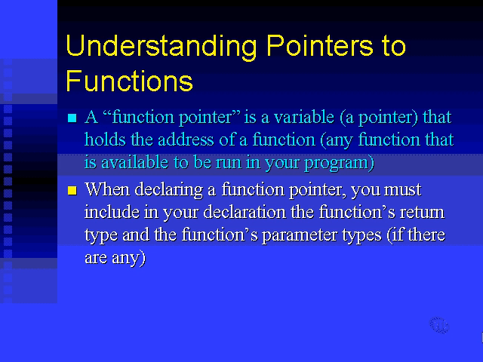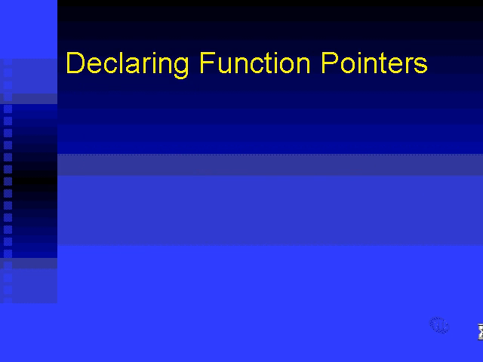You have to say, well, it's an integer function that takes two parameters, the first one of which is an integer and the second one is a char. Or it's a void function which takes a single parameter which is a pointer to a char. Or it's a void function that takes three integer parameters. Or it's a function that returns a pointer to a float and it takes three floats as parameters. That sort of thing. You have to be very specific. Each pointer to a function must have the fully specified return type and parameter types. Okay, now that you know that, let's go and have a look at them.